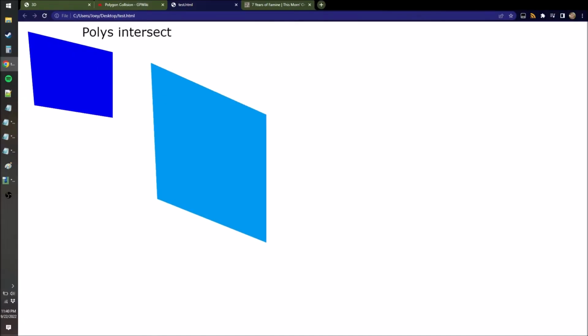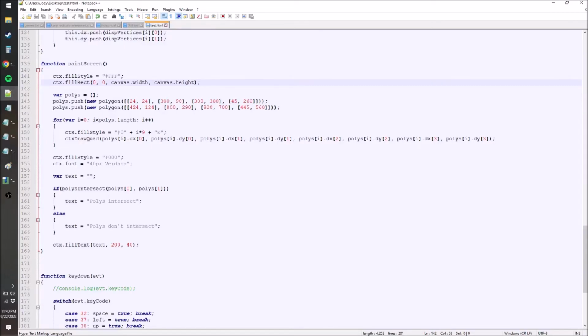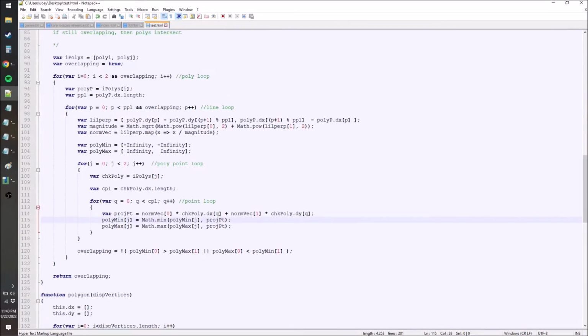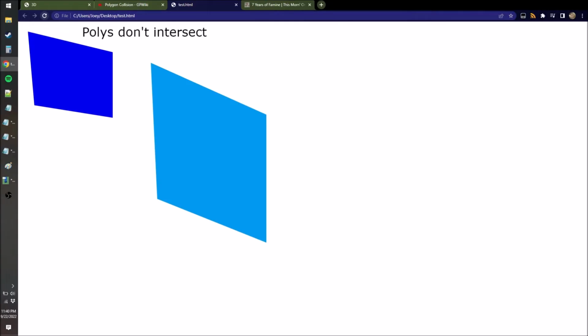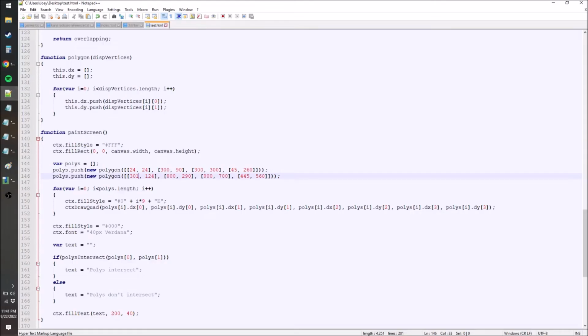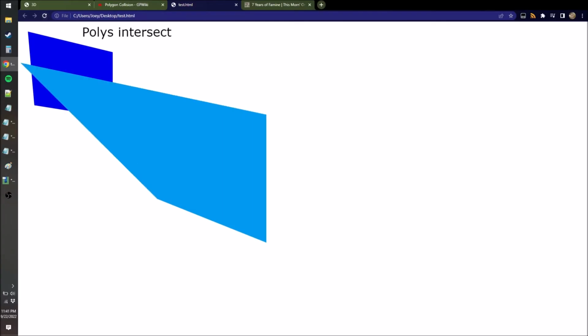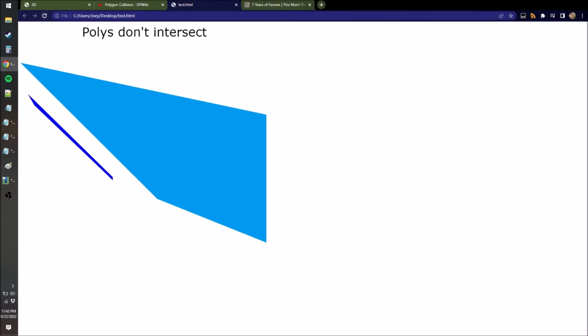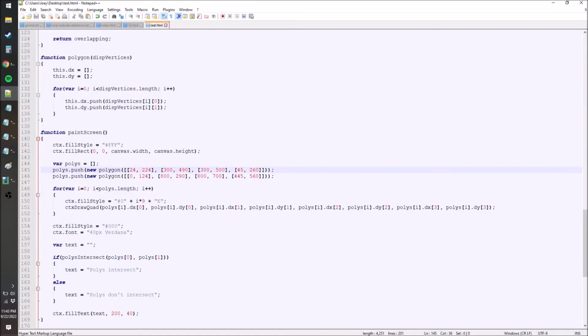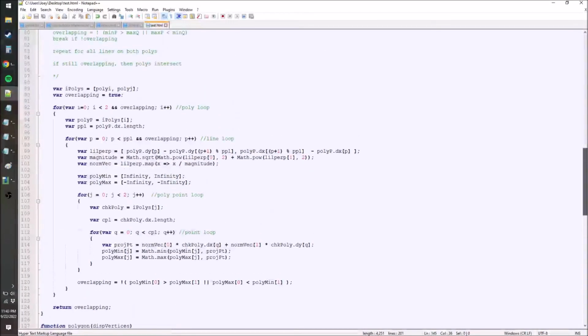Unsurprisingly, it doesn't work. But what I realized I'm doing wrong is when I take the min and max, I'm doing it wrong. So we want positive infinity and then negative infinity for the max. And polys don't intersect. Oh, it knows now. They still don't intersect. Ooh, oh, it actually worked. That's surprising. I believe the method that I looked up online actually functions. Polys intersect. Yeah, polys don't. Oh, I mean, it seems like it's working. So let me go and copy the function back.